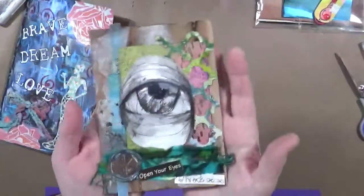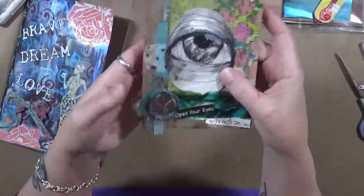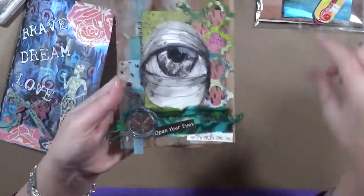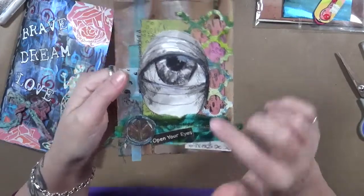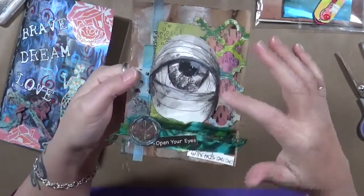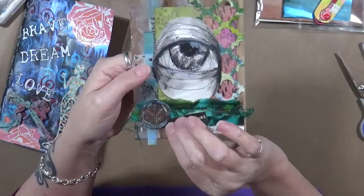All right, guys, so here's the piece I made. Again, this is for Jean Ahrens' design team. I had fun with it. I did notice that her signature I had cut apart was sitting here, so I wanted to put that on there because I know this is her project and her pieces for her design team.